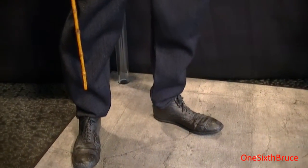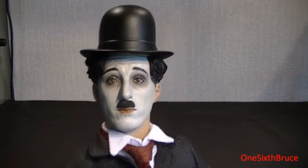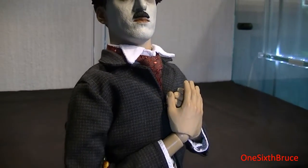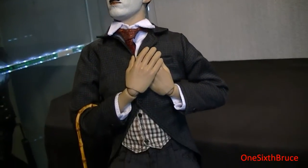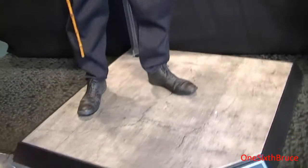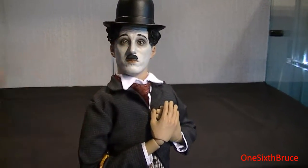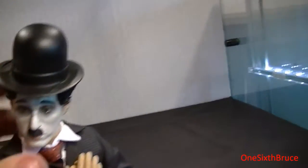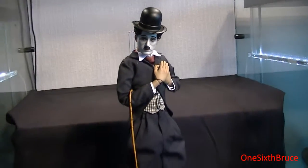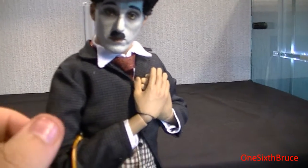Moving on to articulation. I've moved on from the glassy eyes pose and gone for a heartbroken pose — the films were silent movies so to express feelings you'd have to over-exaggerate your actions, and that's what I've gone for. Could probably bring his head around a touch, and get his cane hanging off his elbow like a gent. If you want him really depressed, have him dipped down. It's a very expressive body.